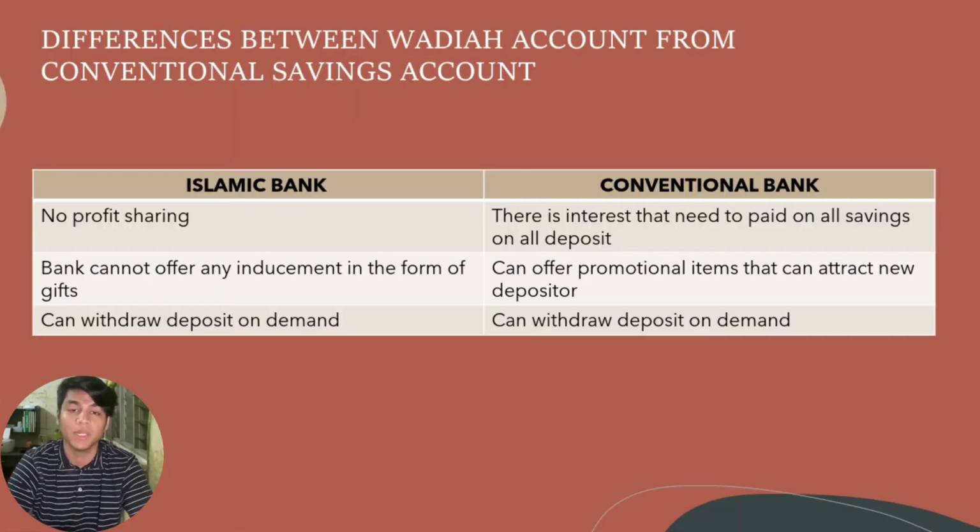Alright, last but not least, I will tell you about the differences between the wadi'ah account and the conventional bank. In these differences there are two: Islamic bank and conventional bank. In Islamic bank, number one, there is no profit sharing. Number two, there is no payment for investment in any form of gift. Number three, it can withdraw the deposit on demand.